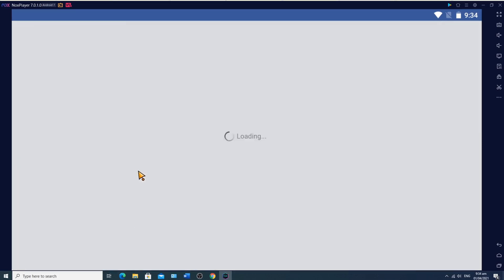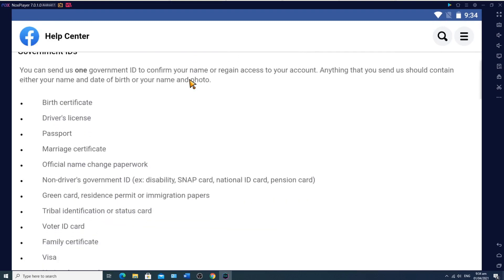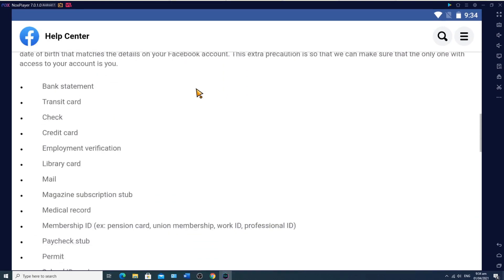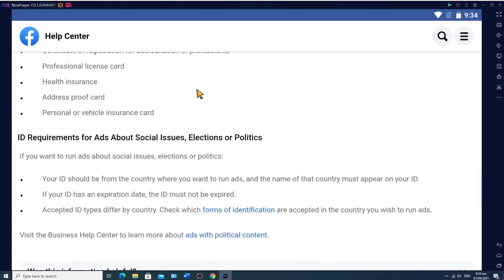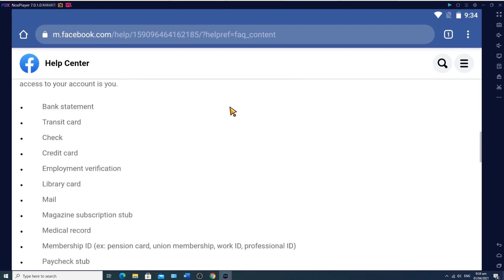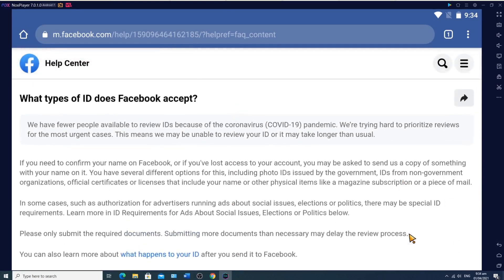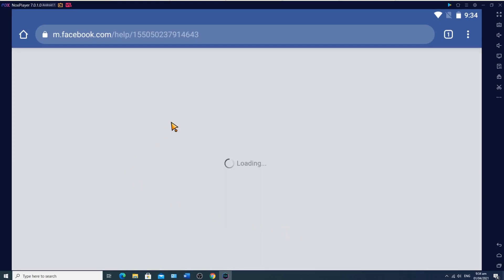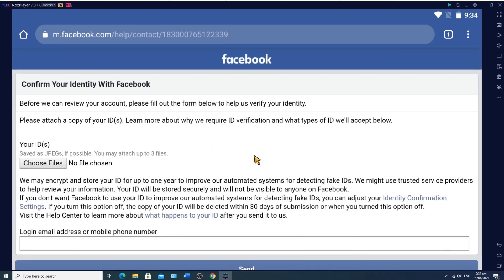What types of ID does Facebook accept? If you need to confirm your name on Facebook, or if you've lost access to your account, you may be asked to send Facebook a copy of something with your name on it. You have several options, including photo IDs issued by the government, IDs from non-government organizations, official certificates or licenses that include your name, or other physical items like a magazine subscription or a piece of mail. Important note: don't digitally conceal ID information. To help Facebook prevent fake IDs and other abuse, they don't accept photos that have been digitally modified to hide information. You can physically cover any non-essential information on your ID before you take a photo of the document.